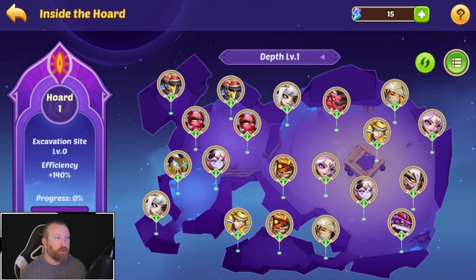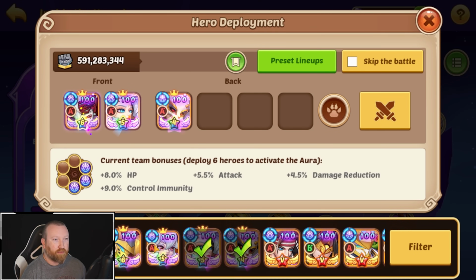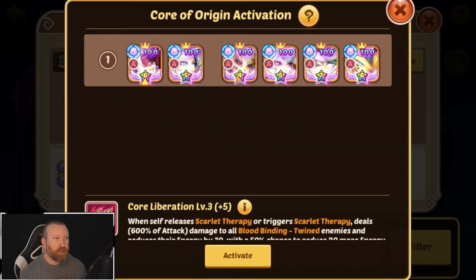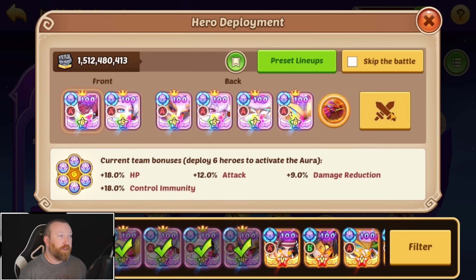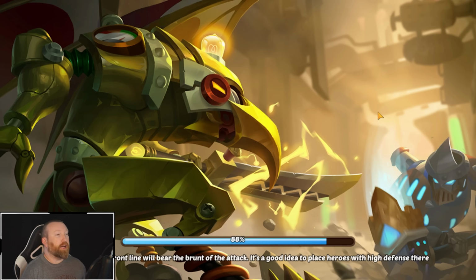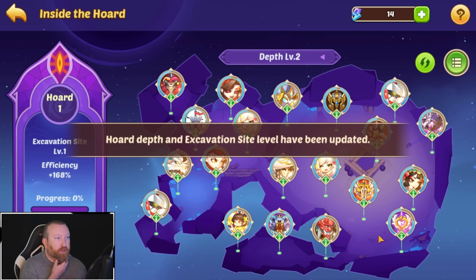Wait, did they just mix up the orders? Seems like they did, right? Feels like they did. Let's start down here. Let's see what our team can actually do. So let's set our squad up like this. Let's make sure we do that. And let's go down and just do the Phoenix. Let's see what this battle actually looks like. I can't imagine it's going to be very difficult for an account like ours. Honestly, I feel like we're just going to be able to smash all of them.